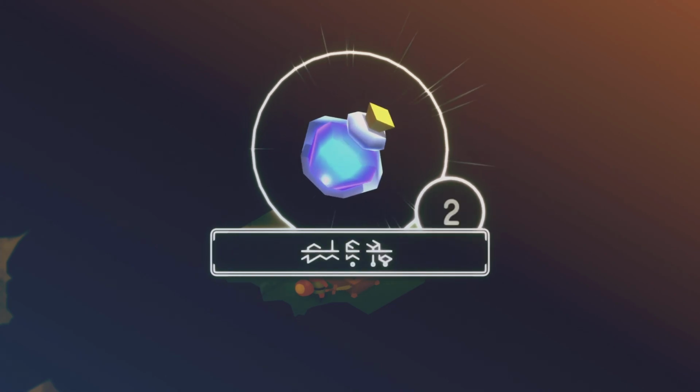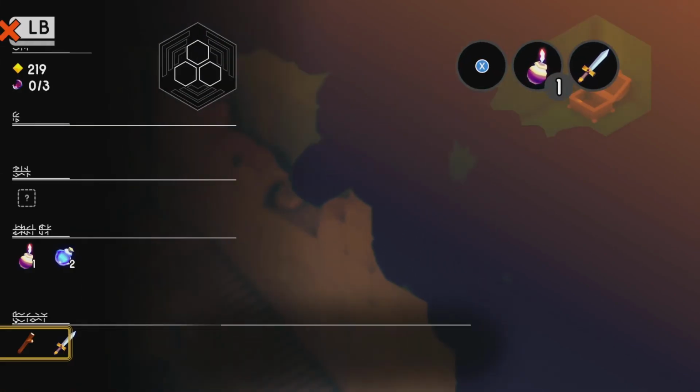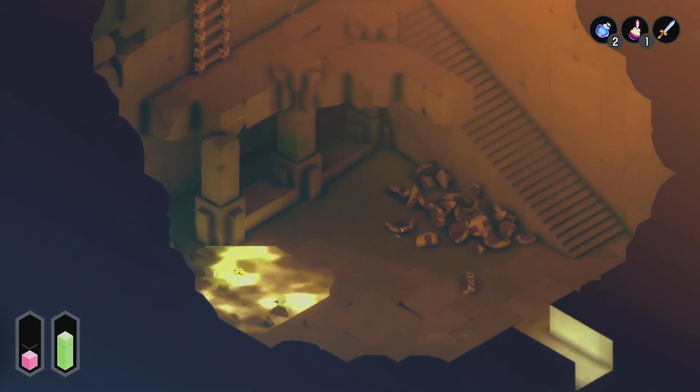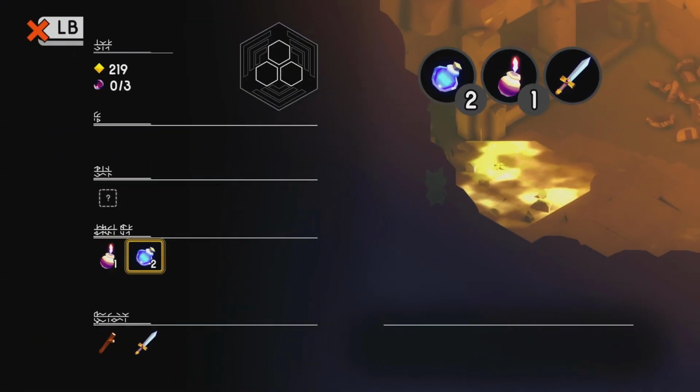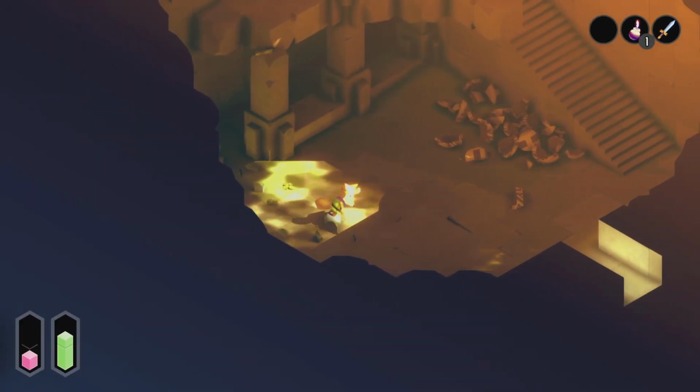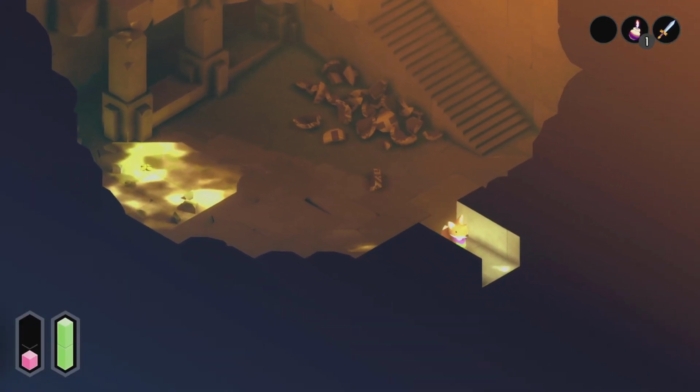That is either a healing potion or a mana potion. Considering the color, I'm guessing mana potion. You know what? Let me. Can I not remove this? Let's do this. There we go. I don't want to accidentally use it right now.